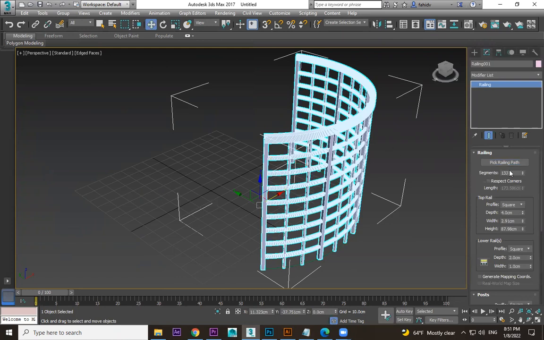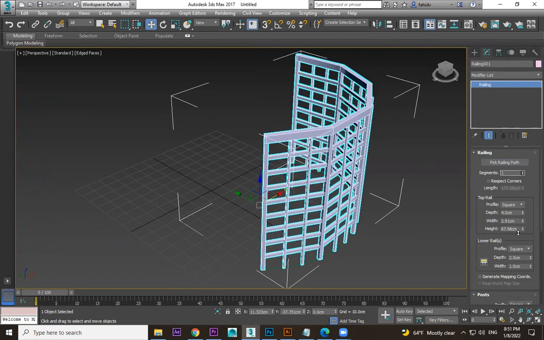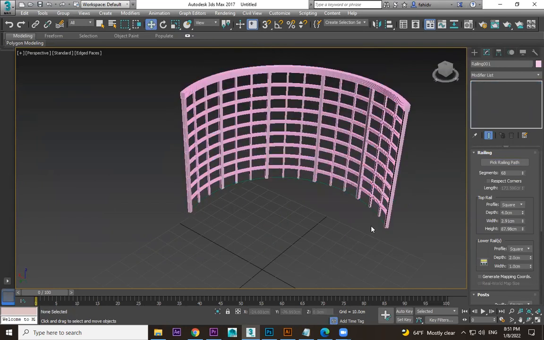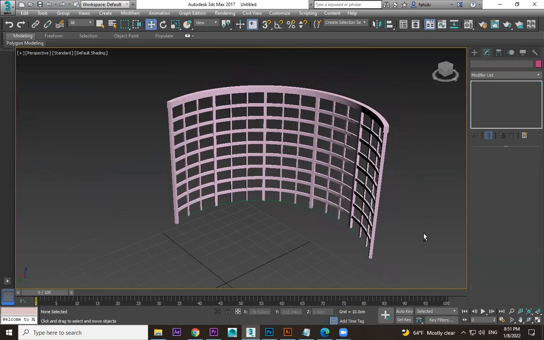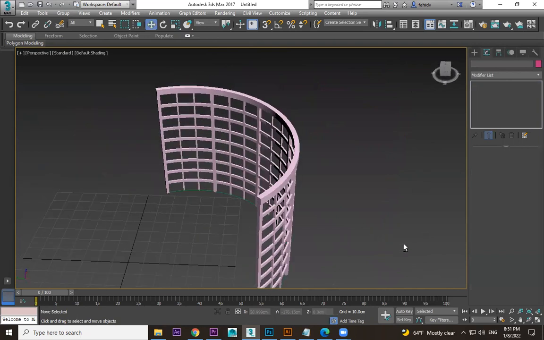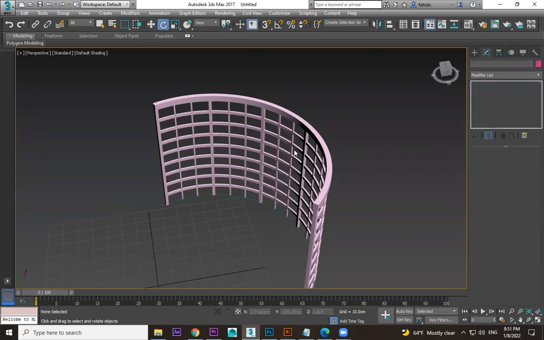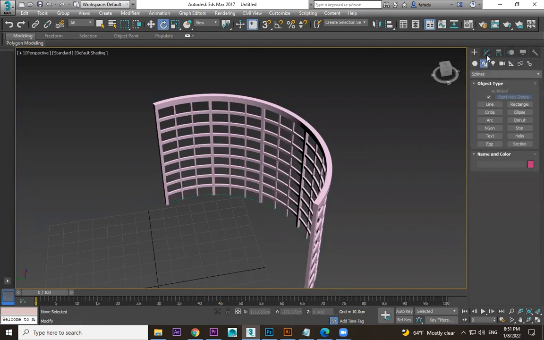If the segments are less, it might be like this. You can increase this one, then it can come this way. F4, then only the shape will be visible over here. So based on this path, it was adjusting, depending on where the path is and how the alignment of the path is. It was arranging.